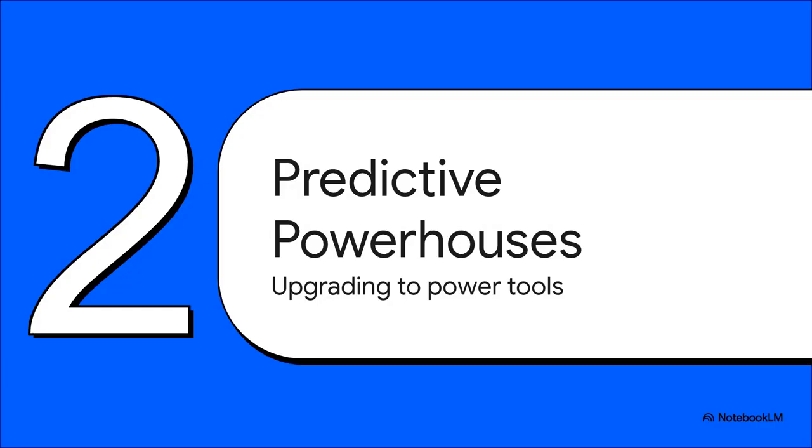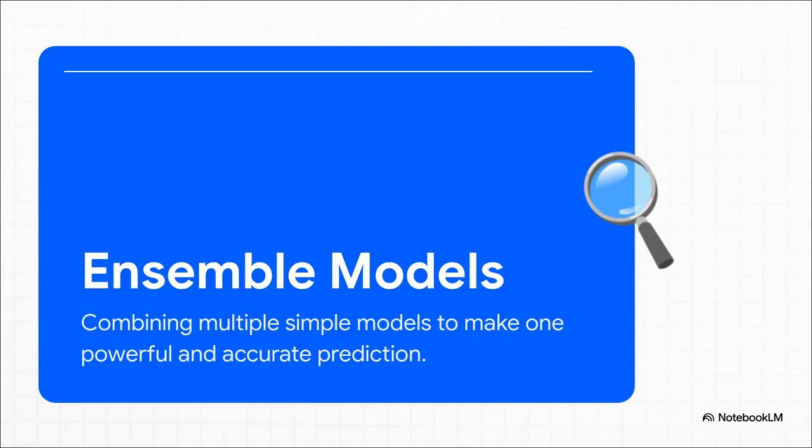Okay, we've got our basics down. Now, let's open the next tray in the toolbox. We're upgrading from the hand tools to the power tools now. These are the models you bring out when you've got much more complex jobs to tackle. So this brings us to what are called ensemble models. Now that sounds kind of fancy, but it's really just a way of saying teamwork. Instead of relying on one single model, these methods combine hundreds, maybe even thousands of simpler ones. It's literally the wisdom of the crowd, but for AI.